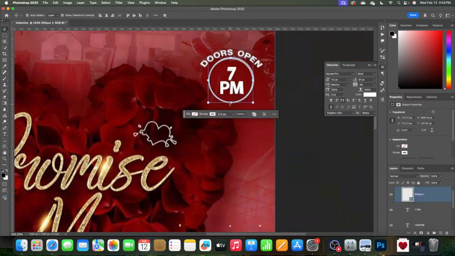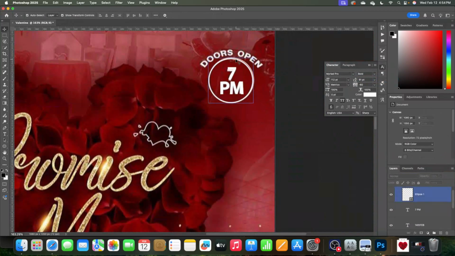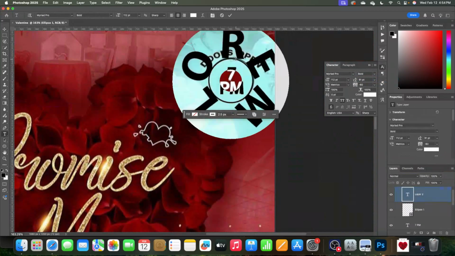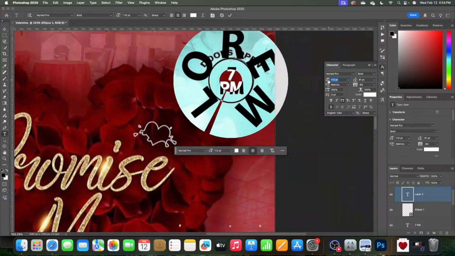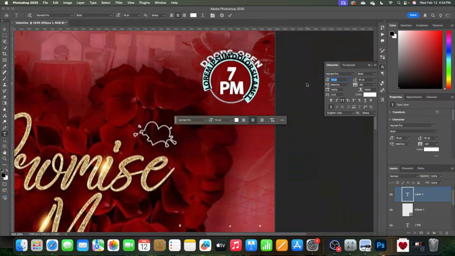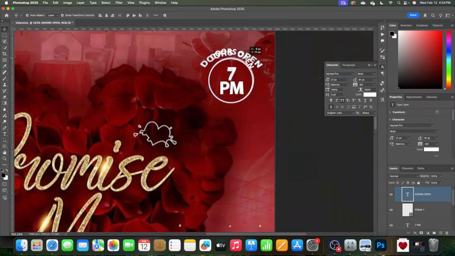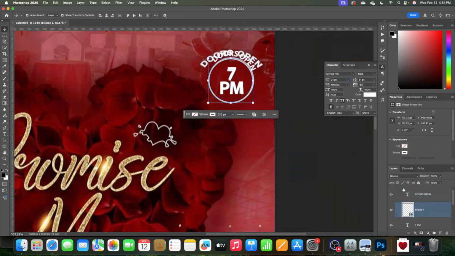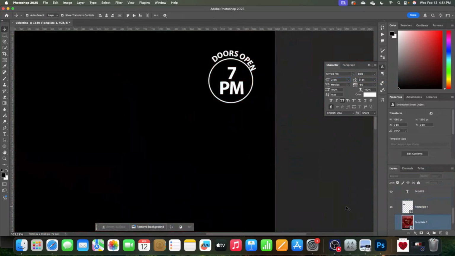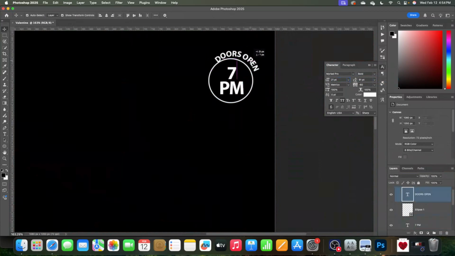Now we're gonna write the text up top, so we're just gonna double click on the circle right there. Just double click on the circle to have this effect. When you hover over it, you can see a squiggly line. You double click on it and you just start typing, and that's how you get the curve text, right? That looks similar to the circle that we have right there.